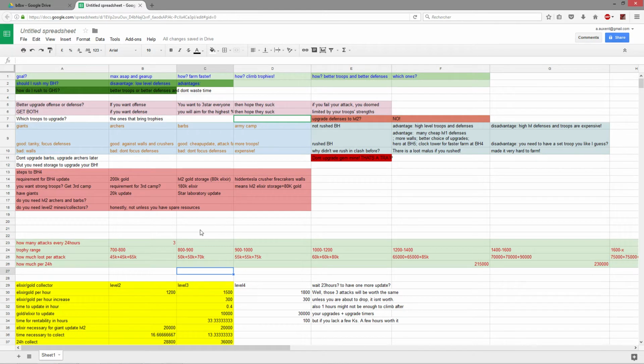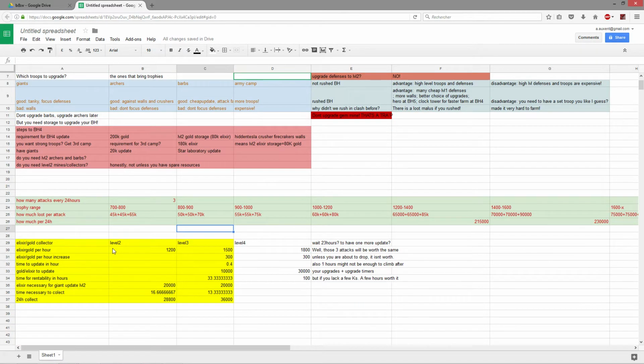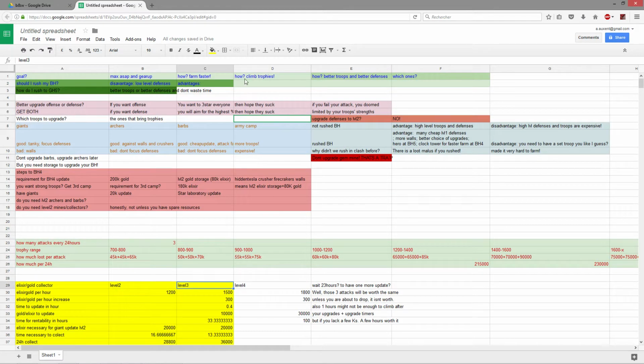So now that we know how to gain more gold and elixir, which is by upgrading your elixir and gold collectors to level 3, and gaining more trophies, the question is, how do you gain more trophies? Well, you gain more trophies by upgrading your troops and your defenses. But which one should you upgrade? Should you go all offense or all defense?